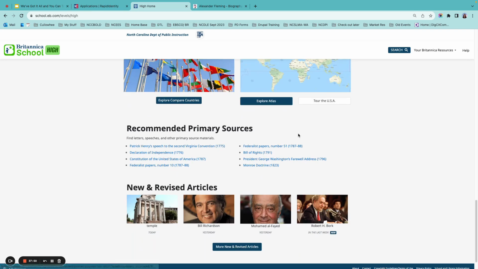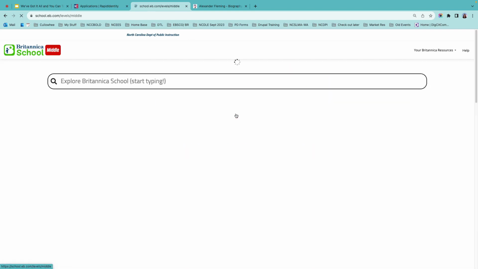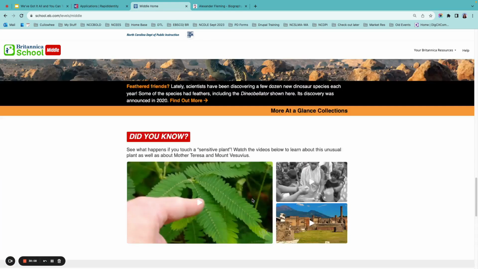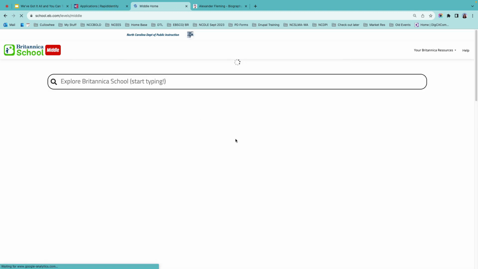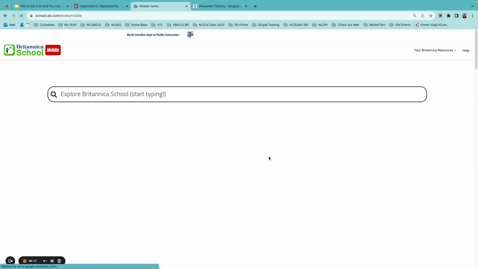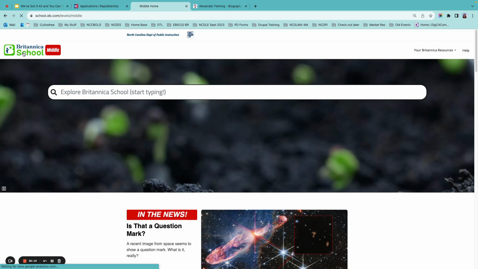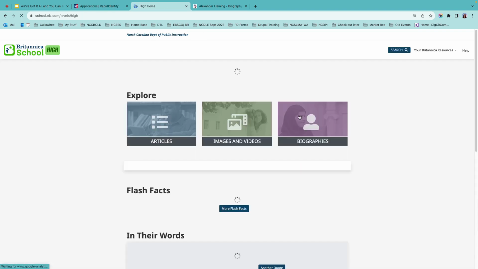There are a few primary sources that are listed here. However, not all of them are here as you found in the middle school platform. So if you're encouraging your students to use primary sources, remember even high school students can click on the word Britannica School. They could go to the middle school platform and then they would have access to all of these primary sources. I'm not quite certain why they didn't put it in the high school group, but just making sure you are aware that that is an option, that any student can change levels by clicking on the word Britannica School.